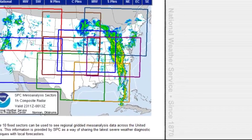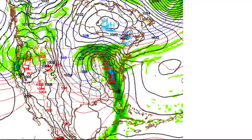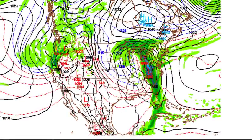And this is kind of a zoomed out look, and we'll just go ahead and bring up the isobars and thickness there. And we can see we've got a pretty deep system moving through the Cleveland and Toledo area. The main area of baroclinicity is down in the Carolinas. Cold front located from there down to Florida, and then a warm front extending across Virginia all the way out to the Atlantic there. So this is how the fronts look at this hour.